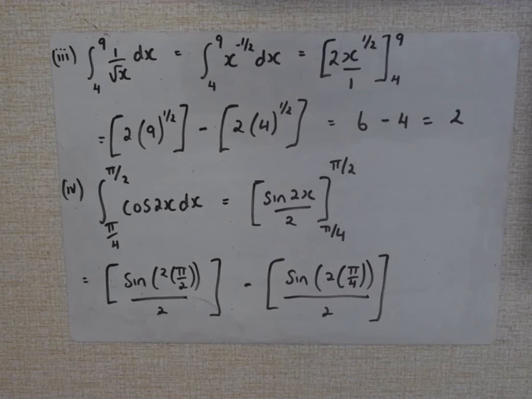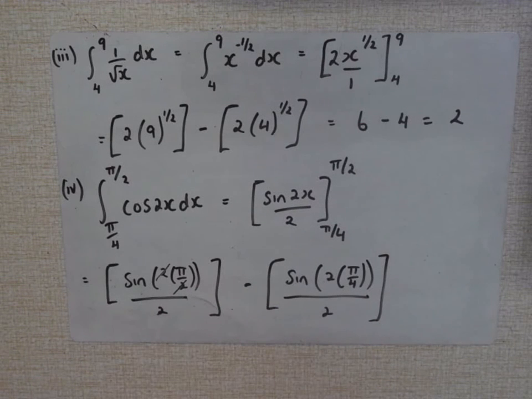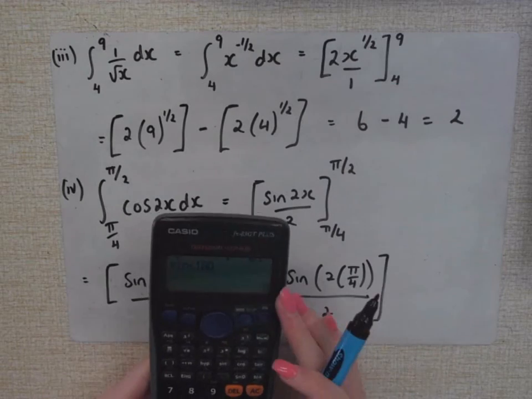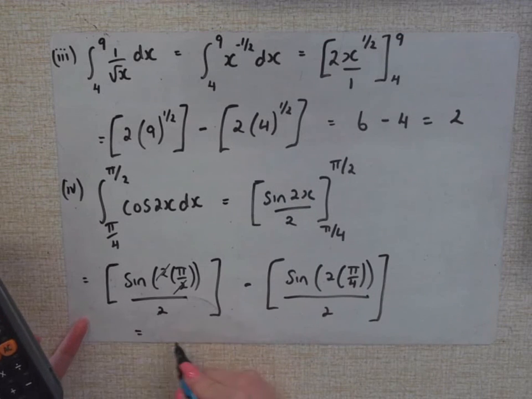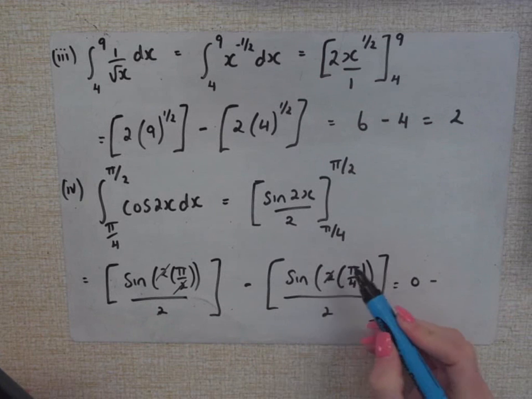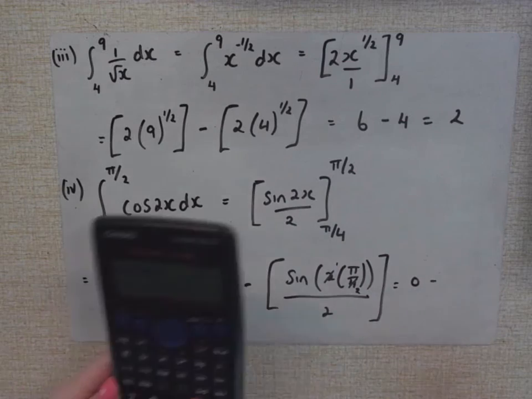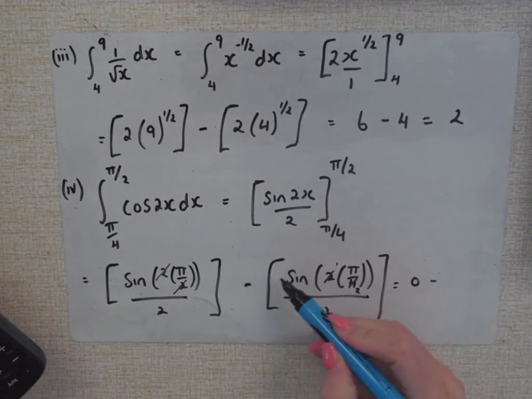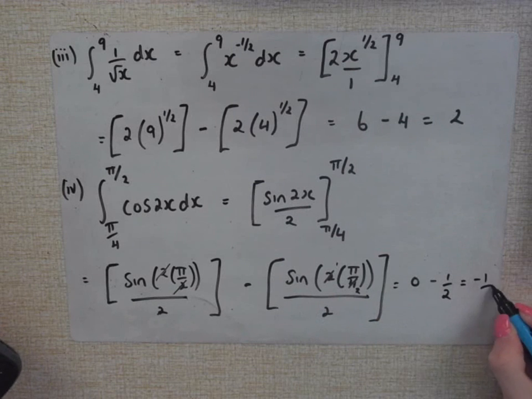We're not changing our calculator into radians, so what's pi? 180. Lovely. Okay, so you can just throw that all in, or you could tidy up a little bit, so I know that 2 and that 2 are going to cancel anyway. So it's sine of 180. Sine of 180 in the calculator comes out as 0. Okay, and 0 over 2 is just 0. I'll do it over here. Minus, that goes in there once, that goes in there twice. So 180 over 2. So that's sine of 90, which is 1. That bit there is 1, so it's 1 over 2. So minus a half. So your answer is just 0 minus a half, which is minus a half.